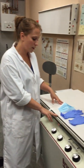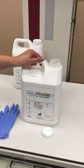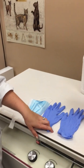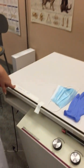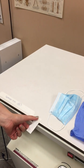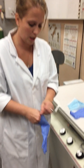Here on the table are the supplies that you will need to safely change the canisters. I have the soda lime granules that you can find in the treatment room in the cupboard underneath the front counter. I have a pair of gloves, a respiratory mask, a pre-labeled piece of tape with the date that it's changed and my initials. And then there's this extra spare piece of tape that is required for only one type of canister, which I will demonstrate shortly. So I'm going to get my supplies on.